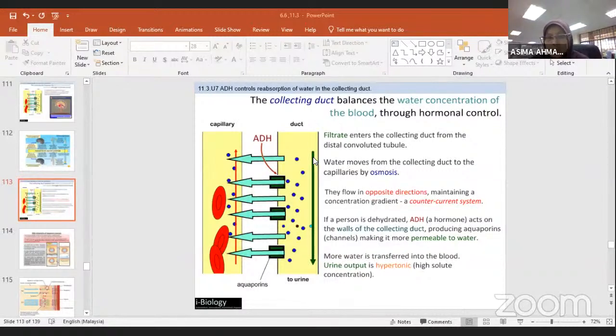Macam ni kita boleh kurang atau tambahkan the permeability of the collecting duct with or without the presence of aquaporins. And this aquaporin is stimulated by the presence of ADH. Maksudnya kalau ada ADH banyak release, then aquaporins will be greater in number, increasing the permeability. When ADH is withdrawn, less ADH, this will reduce the number of aquaporins, so that the membrane becomes less permeable to water. So now today we're going to look into aquaporin.